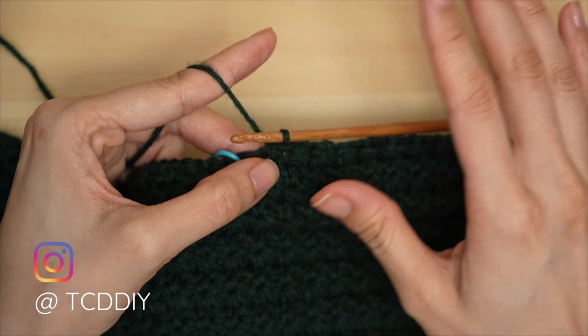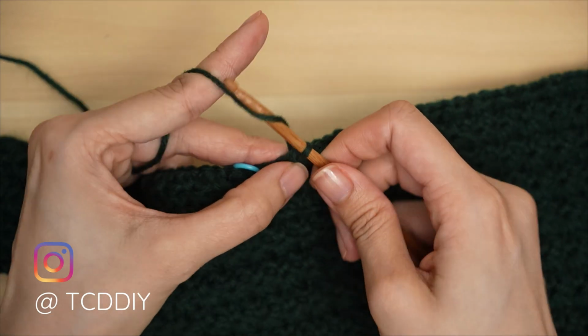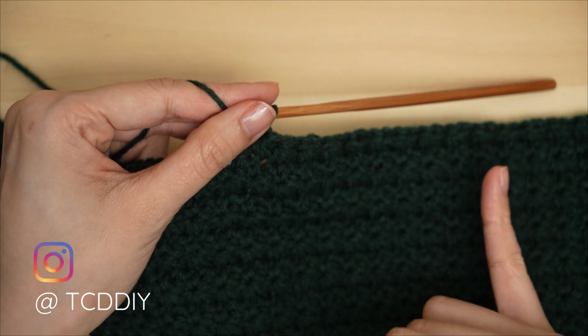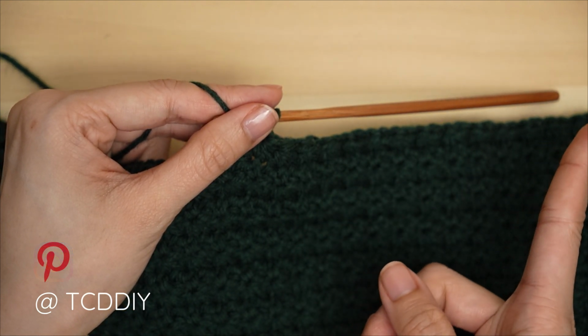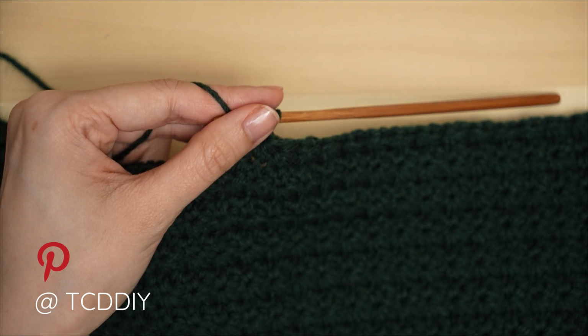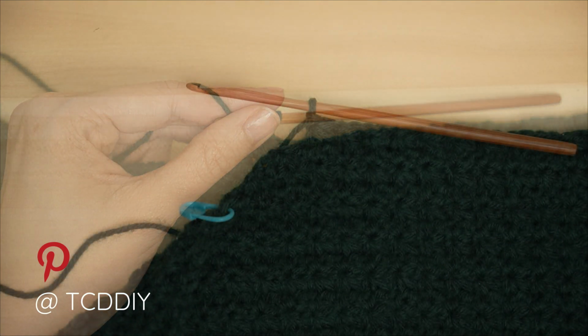Now our even number rows still aren't going to have any increases or decreases, so simply chain 1, flip our work, and do our Trinity stitch all the way down. And just to do our decrease together once more, at the end of that row, chain 1, flip our work, Trinity stitch all the way up, leaving the last 4 stitches, and I'll meet you back to do that decrease together once more. So we are back.